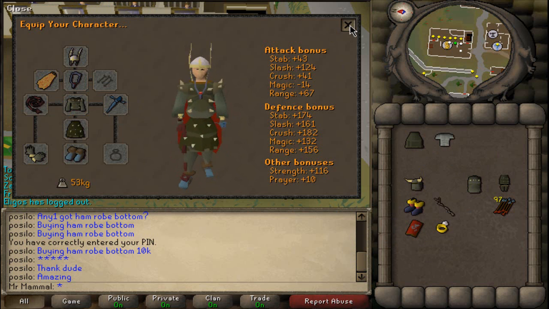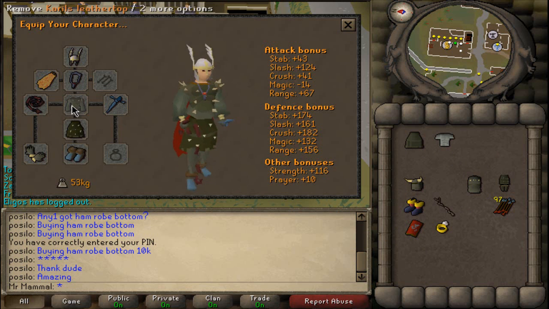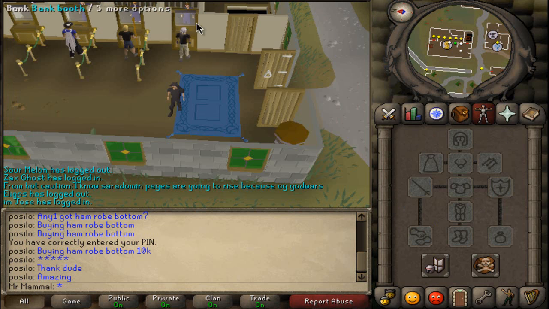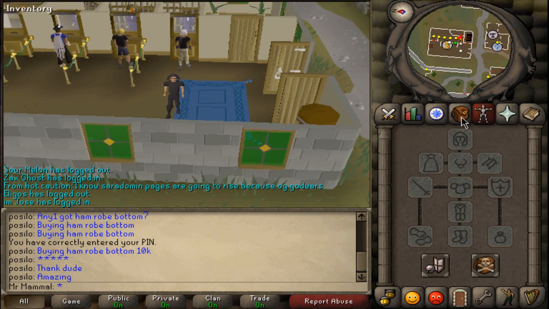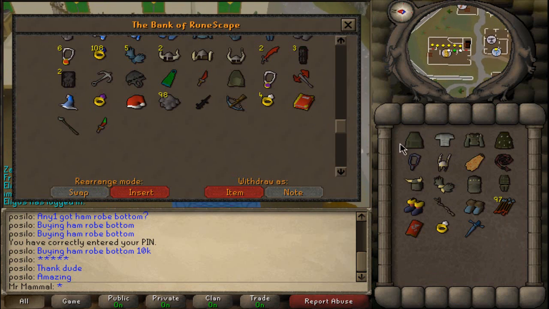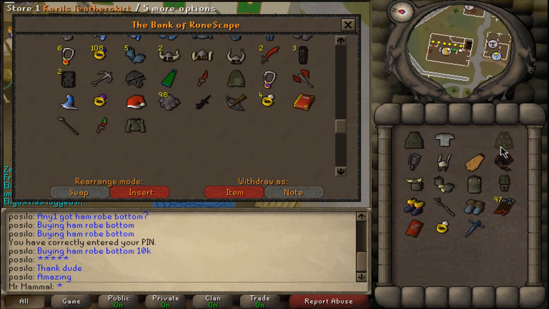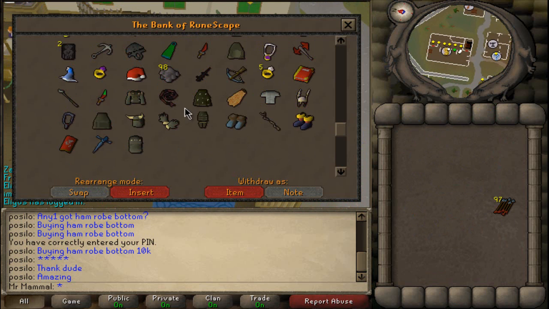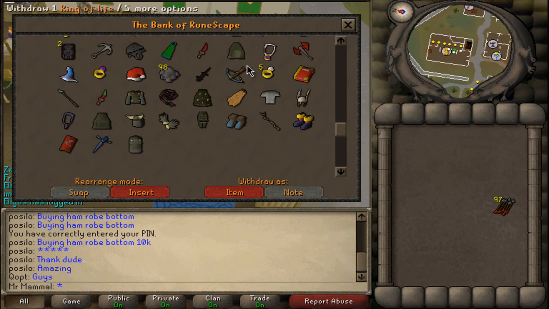Honestly, guys, we made bank this episode. From the time that I got 70 defense to right now, my bank just rose astronomically, like an insane amount. So I just want to put this all in the bank. Look how epic the bottom of my bank looks. These bottom three rows, look how epic that looks.